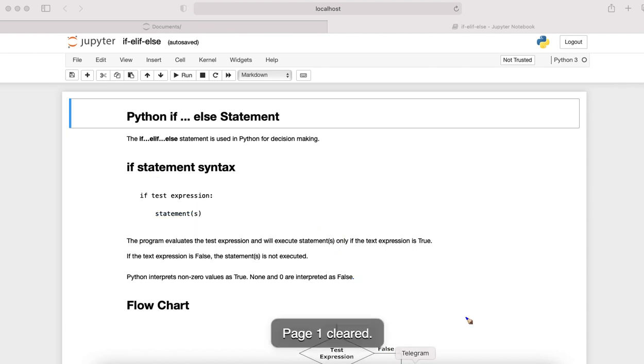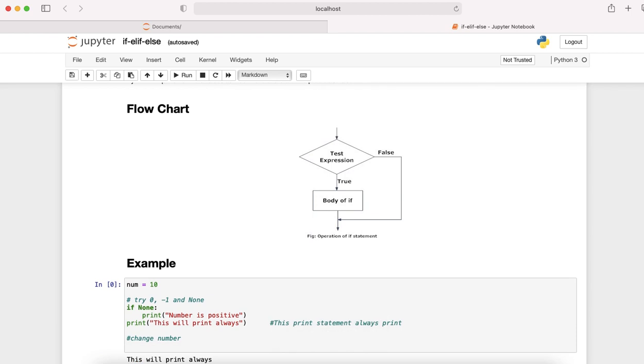For example, here you see the flow chart. We have this test expression. If this is true, we execute the body of the if, right? If this is false, we don't execute the body of the if. We directly go to the next set of statements which are outside the if.